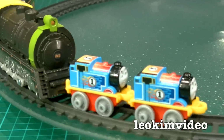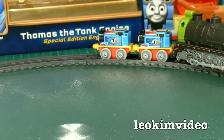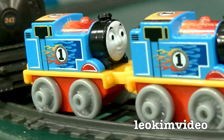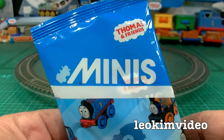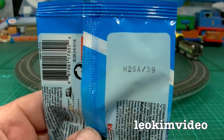Oh, it's great to put the Thomas Minis onto the powertrain track. It's a beautiful fit indeed. Thank you to the YouTuber who suggested it to me. Wonderful work. Thomas power! Can't keep my eyes off them, Thomas Minis. Well, for the distraction of that Thomas in the background of the powertrain, let's open up bag 39.